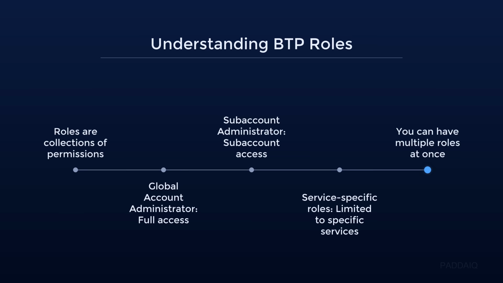You can have multiple roles at once. This means your single BTP account can be assigned several different job functions simultaneously, like developer and administrator. For instance, you could build an application and also manage user access for your team, all under one login. This flexibility streamlines your work by eliminating the need to switch between separate accounts for different tasks.